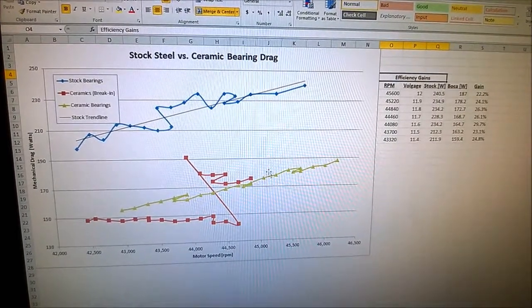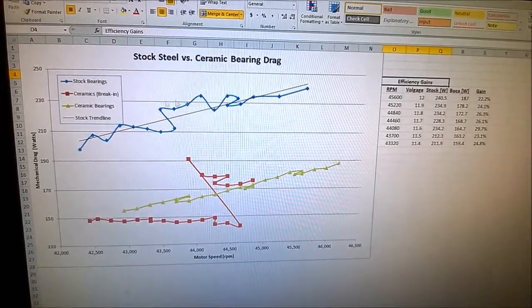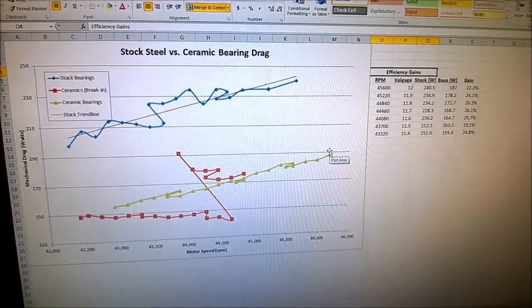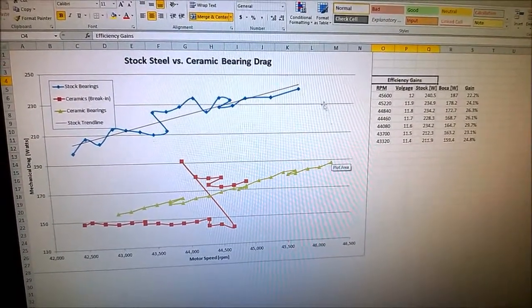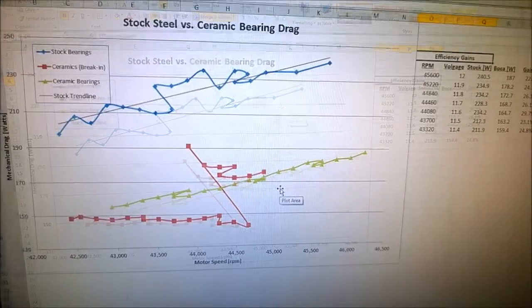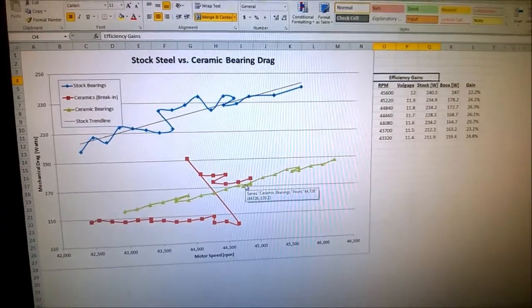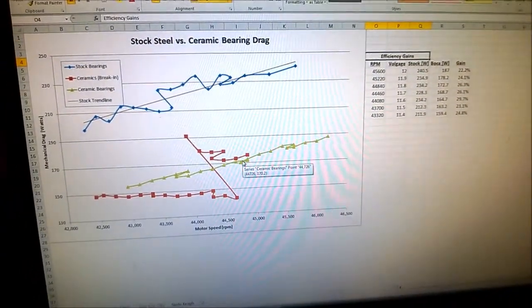But like I said, I'm impressed. I'm very, very happy with these results here. So for those of you who don't think that ceramic bearings actually do anything, this is pretty good proof. Again, like I said, I'm pretty impressed. I think Boca did a great job. It's a great product. I highly recommend it.